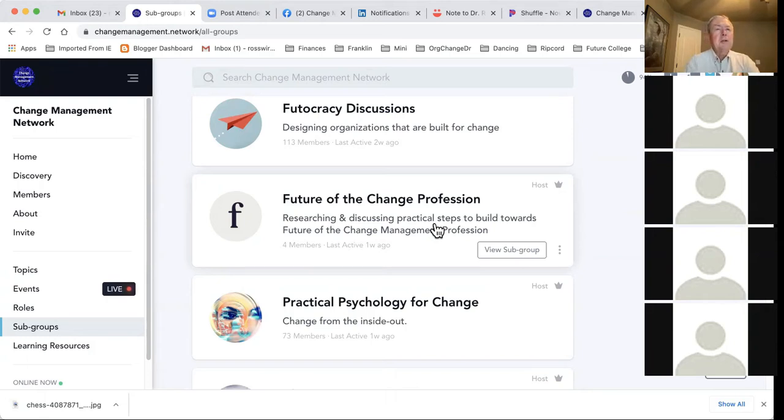And again, this gets back to a lot of what we try to do with Change Management Network, and we test things. This is where a particular member has a passion for something, wanted to see if there's interest in that. So we spun up a subgroup for it. She's able to invite people in, set up multiple topics, and treat it basically as if it were a separate discussion group on LinkedIn, or even a separate discussion group here on the Change Management Network, which is somewhat isolated. But again, it's a test area.